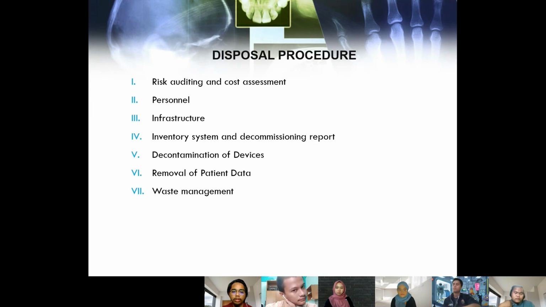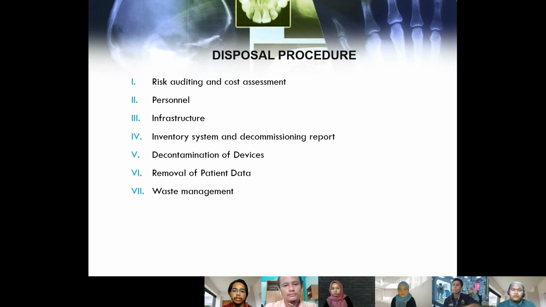The next is decontamination of a device. Decommissioning of all single-use and reusable medical equipment involves decontamination. Both medical equipment used or currently in use must be washed, as specified in the particular guideline for the patient or type of device. The procedure includes disassembling, cleaning manually or mechanically, and lastly disinfecting.